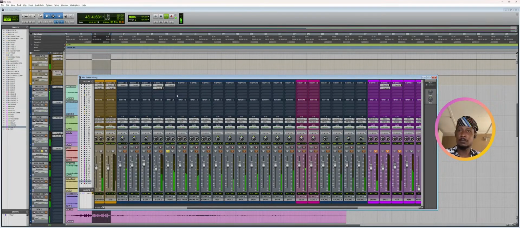I would leave these guys flat, but I just want to take care of the low end and the high end. Just put it on all of them. So let's just see all of them together. Oh, this guy. This guy is just overpowering everybody.